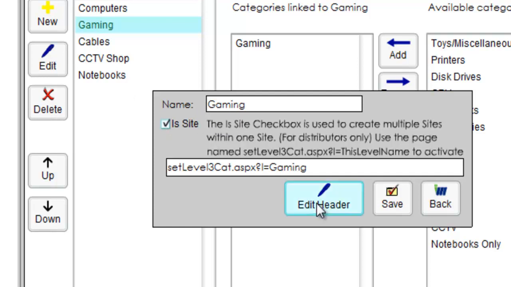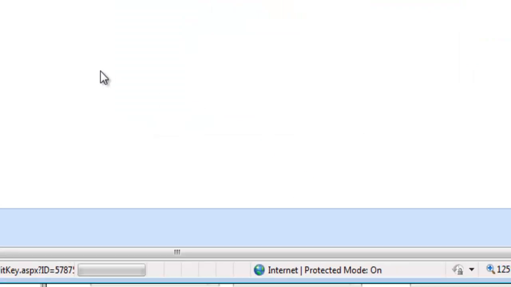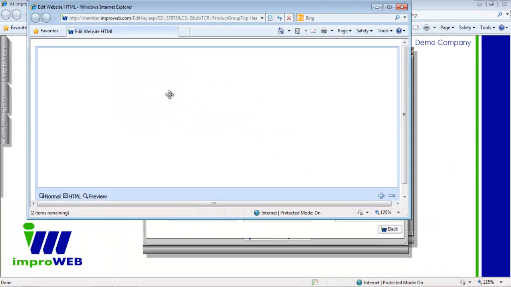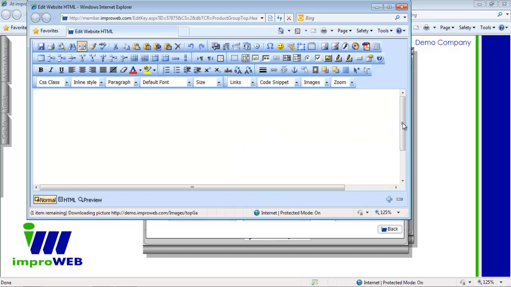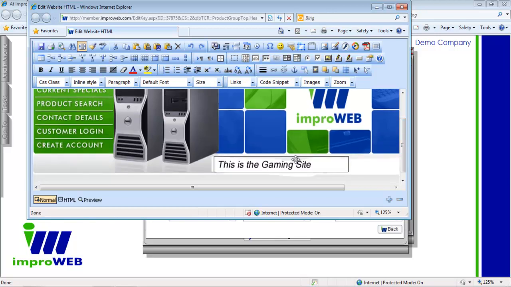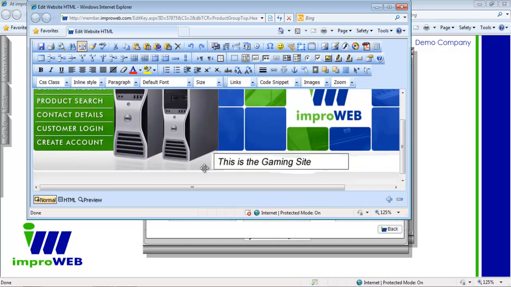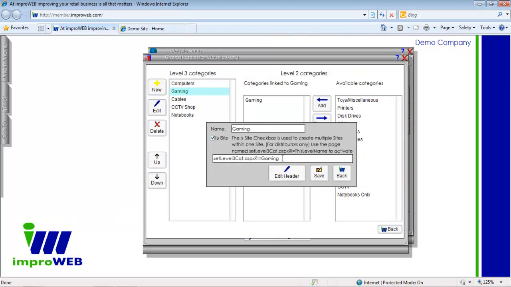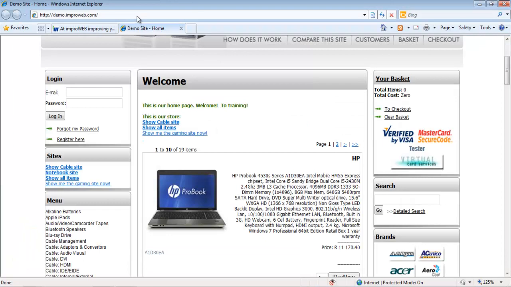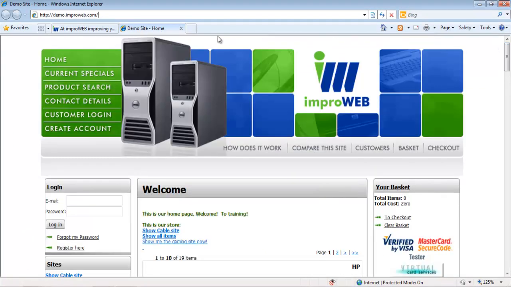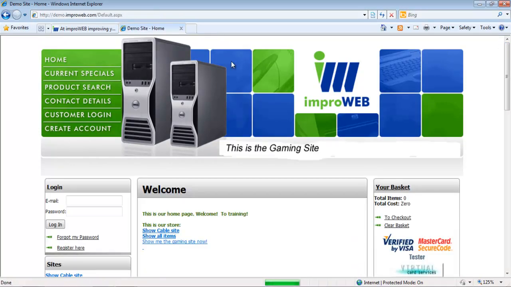And if I look at the header of the gaming website, it actually looks different from our normal website. It's got a different image in the background where it says this is the gaming site. It almost looks the same, but it's got this extra piece written in the background there. So if I go to this URL on the website, for example, I will, instead of this normal heading, see this other heading that I've just created there. So there you go, this is the gaming site.